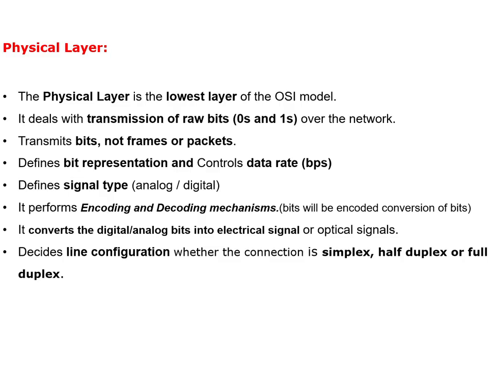One more functionality of the physical layer is that we need to provide the connection in simplex, half duplex or full duplex transmission mode. The major difference between simplex, half duplex and full duplex: in simplex we need to provide one-way communication. For example, we need to provide the communication from sender to receiver. It is only possible either from sender to receiver or from receiver to sender. That is only one-way communication.